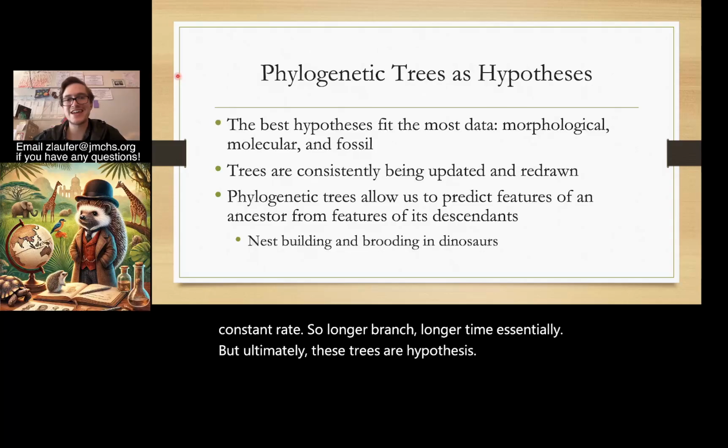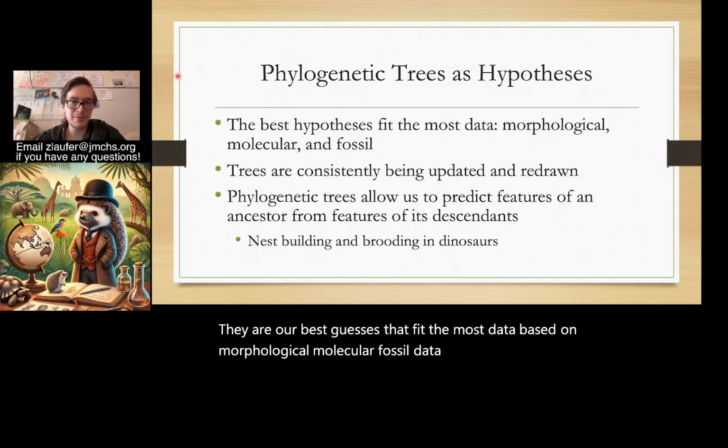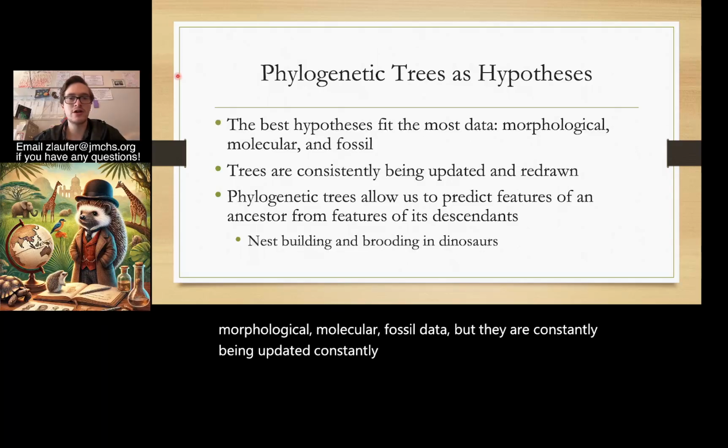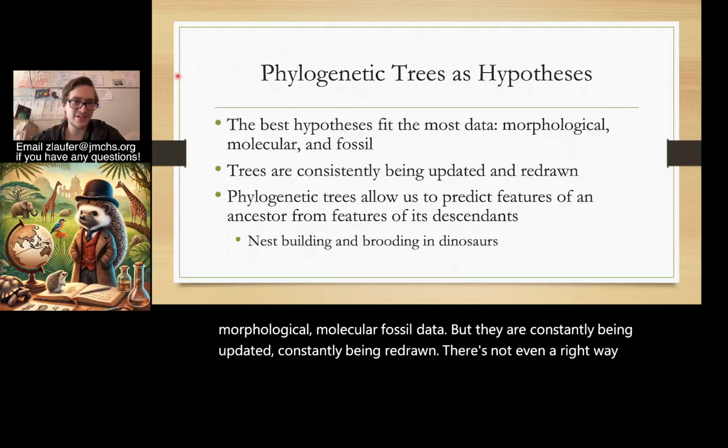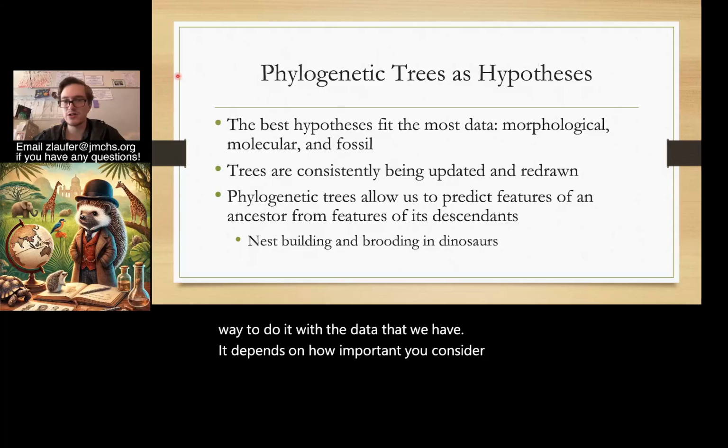They are our best guesses that fit the most data based on morphological, molecular, or fossil data. But they are constantly being updated, constantly being redrawn. There's not even a right way to do it with the data that we have. It depends on how important you consider each factor, which is somewhat arbitrary.